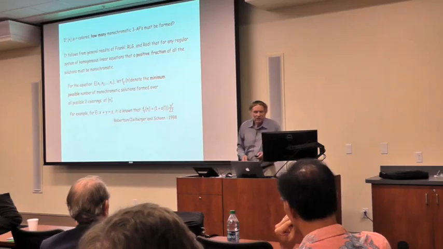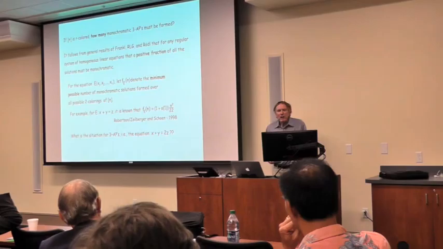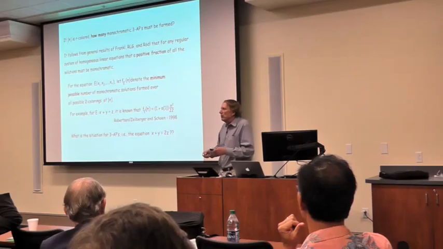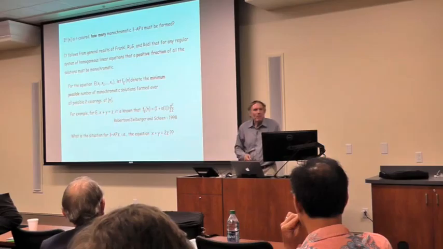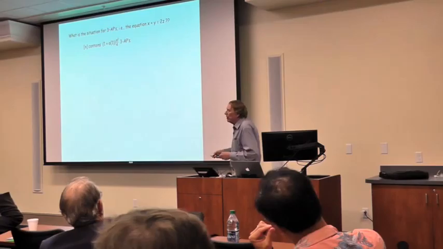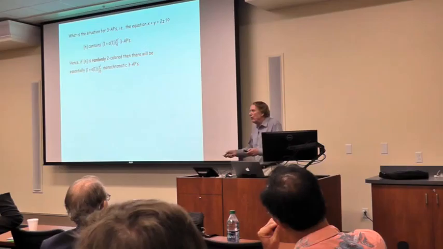Okay. Well, what about three-term arithmetic progressions? x plus y equals 2z. Let's try to color the integers and minimize the number of monochromatic solutions. I know you have to get some, but let's try not to get too many. Well, you know that it contains about n squared over 4 three-term arithmetic progressions. If you color these randomly, about a quarter of them will be monochromatic. So, coloring randomly, you should have about that many.